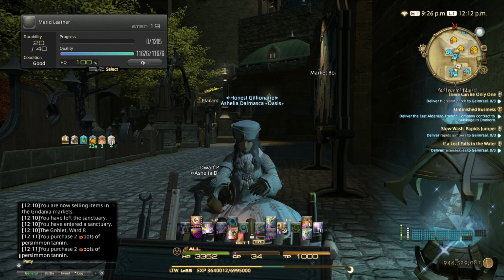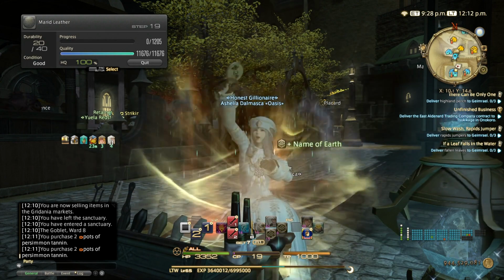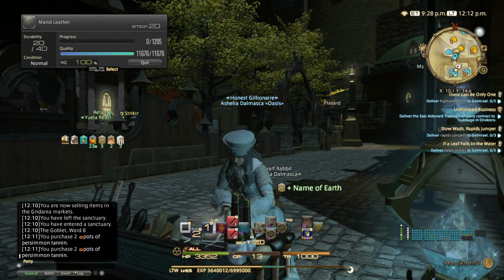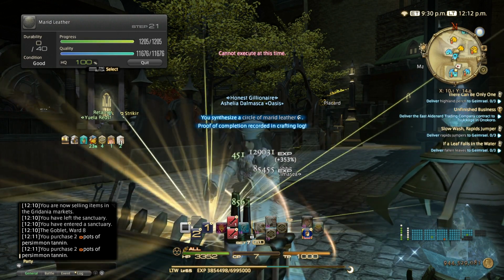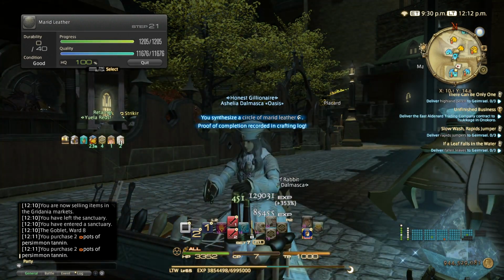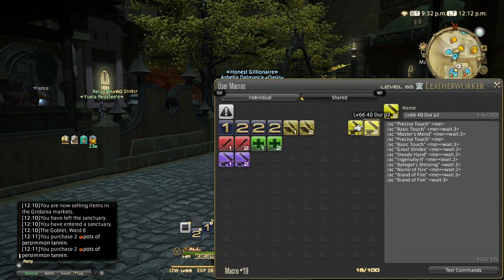Now I am on leatherworker, so I'll just do it manually. Name of Earth, 2 Brand of Earth, and it finishes the macro. Boom. You can just edit the macro for each crafting class.